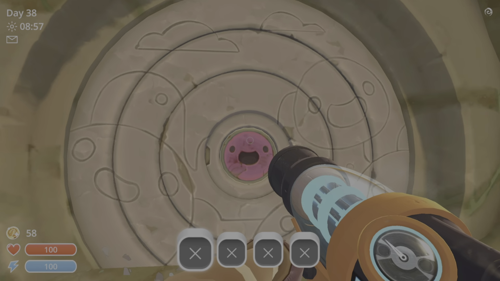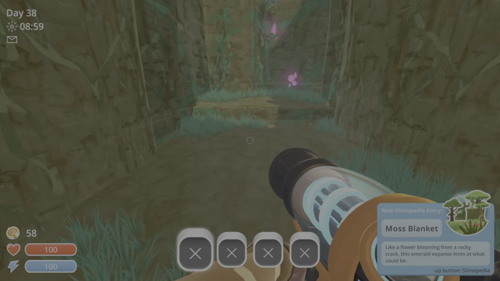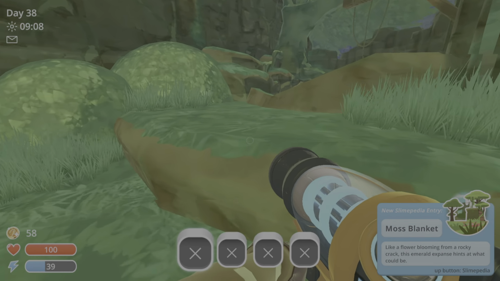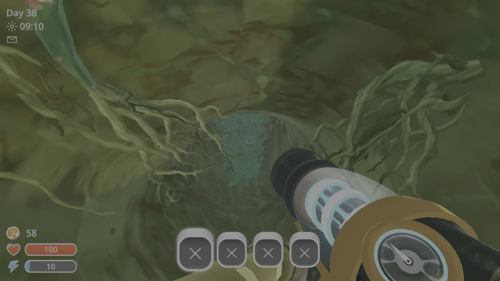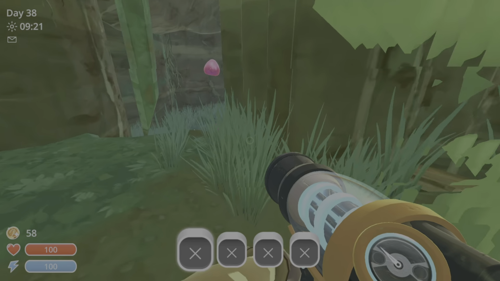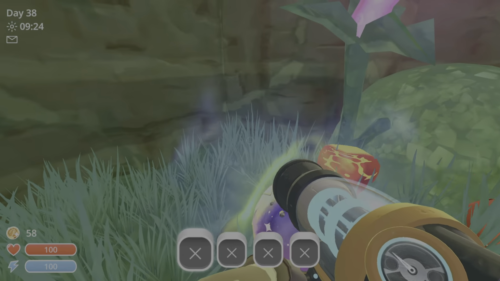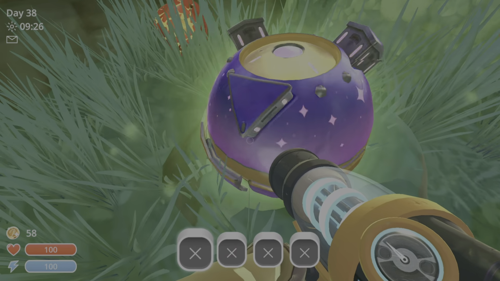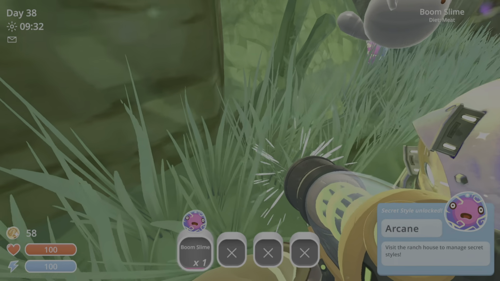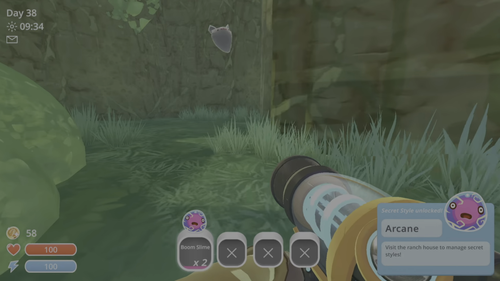Bam! Hehe! Big chongus, big chongus. Okay, the moss blanket. Okay, I have a blanket. A new Slimepedia entry. Oh, yeah. Okay. Whoa! Open it! Arcanine! Finally, the boom slimes look different.